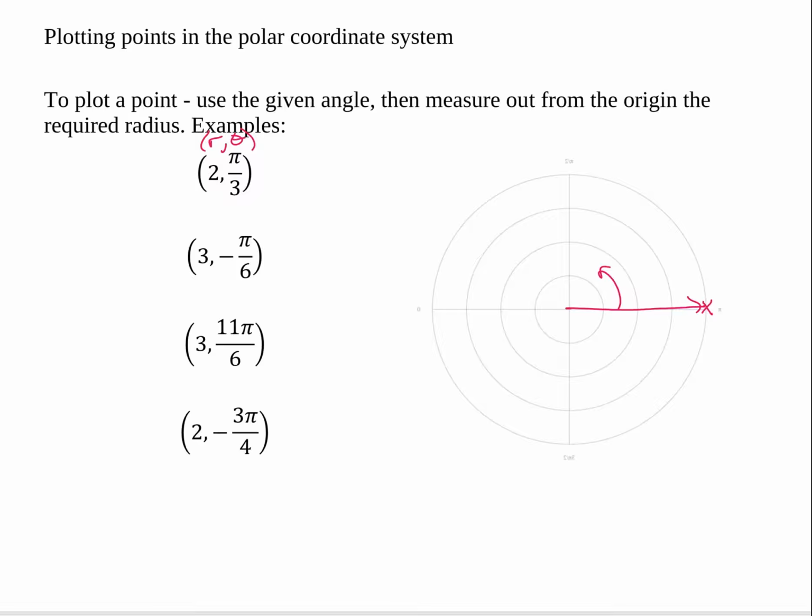So let me get rid of this arrow right here so it's not confusing us. And for this guy, we have an angle of pi over 3. So we need to remember, I just realized that this is reversed. That's interesting. Okay, so we need pi over 3. So basically, if this is pi over here, this is 0 over here. Half of pi is pi over 2 right here. And then halfway from pi back to 0, or 2 pi, is 3 pi over 2. So I'm just fixing this because somehow the image is reversed.